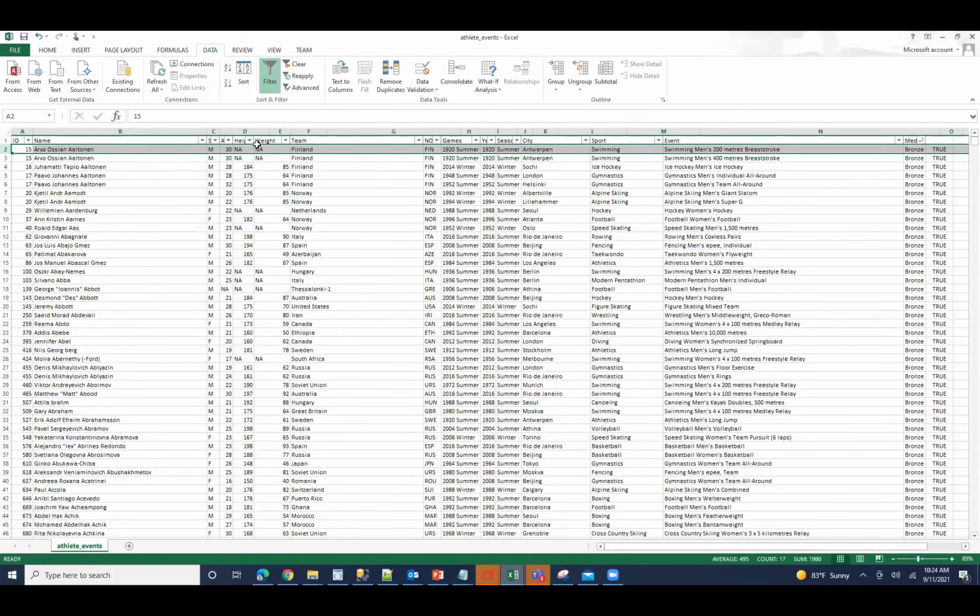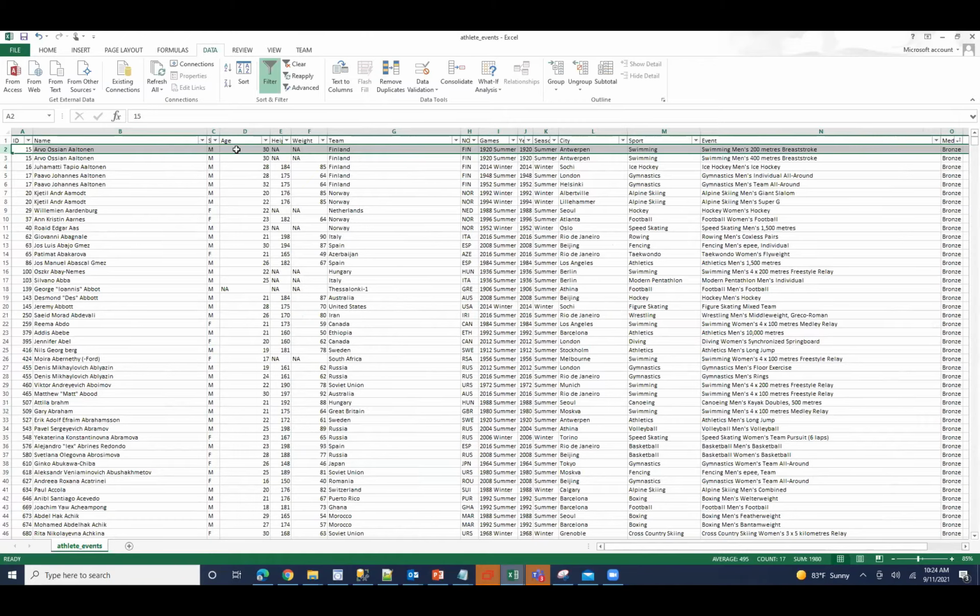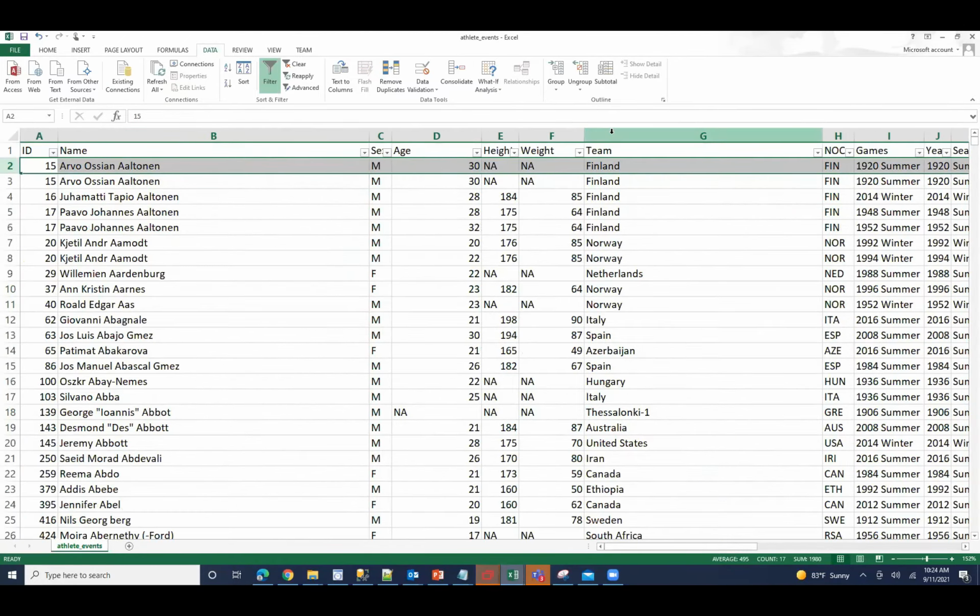Is this athlete's age less than 15? No. So it gives me a false. And then it checks the other condition. Is this athlete's age greater than 50? It gives me one more false, right? So then it does false and false. So that's false totally, right?